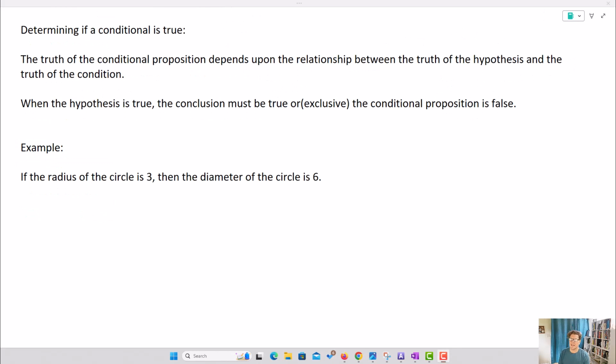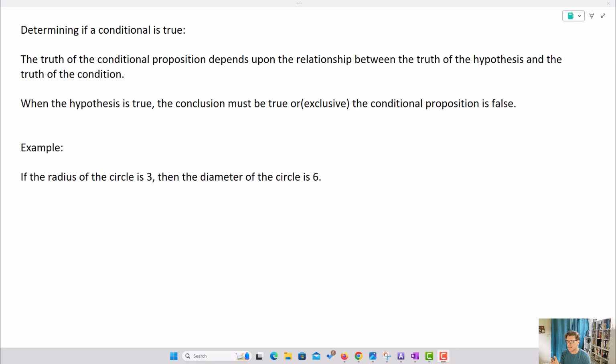Now comes the somewhat difficult part, figuring out whether or not a conditional is true. This is actually where a lot of people get really confused, because it's tricky to think about the entirety of the conditional separate from the truth of its propositions. So what we're trying to do is determine if this entire statement, this entire relationship between two atomic propositions, P and Q, is in fact true. And what we're going to do is use a very specific rule, and it is this.